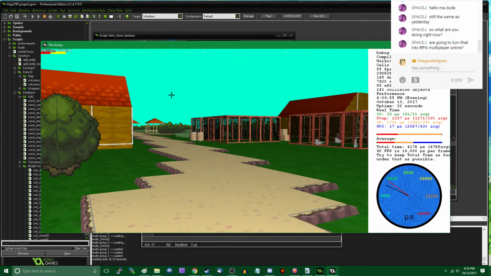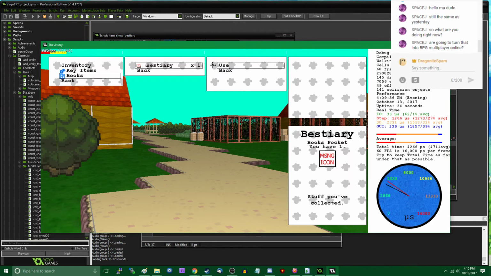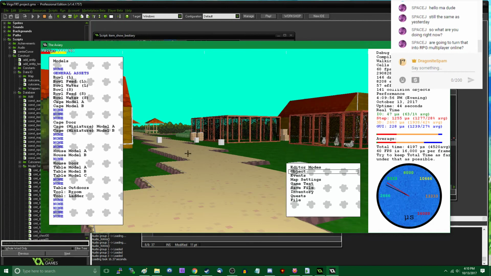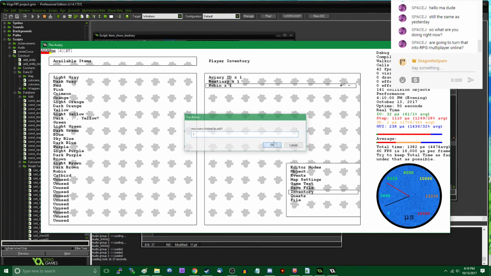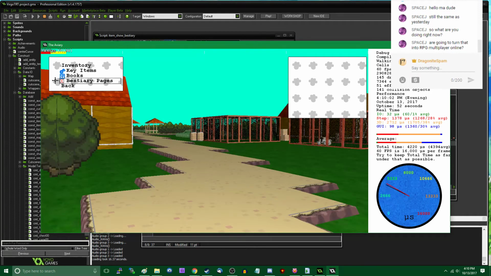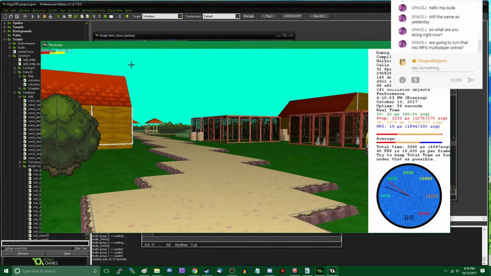Alright, so it's still showing an array of size 1, even though it should be empty. Oh, I know why. It's because of the way array add works. I was taking that for granted as something that was doing what it was supposed to, but I suppose you could say it is, and I'm just not treating it the way it's supposed to be treated. Let's go instead to bestiary pages. Now books, bestiary, use. Alright, so now it says there are 2 things in here.